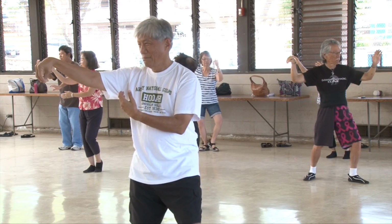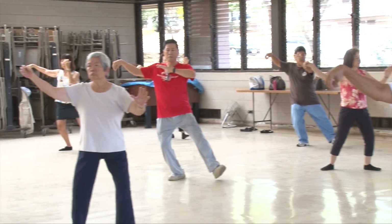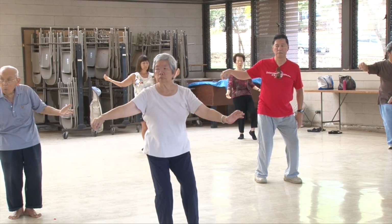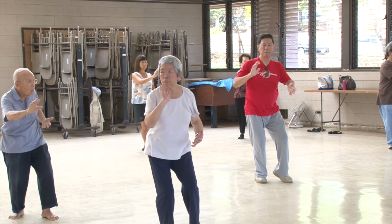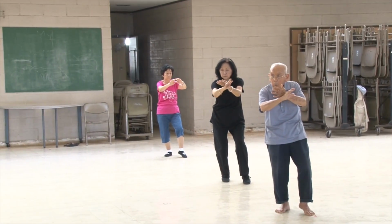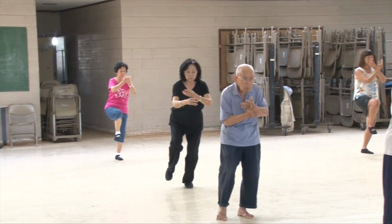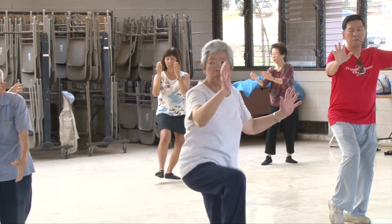Up. Out. Open the knees over the heel. Single width. Half step. Sit back. Root down. Up. Center. Cross. Out. Down. Lift. And out. And in. Down. Tuck those elbows.